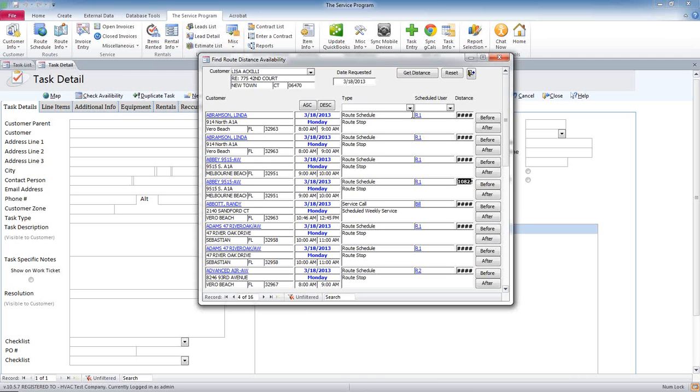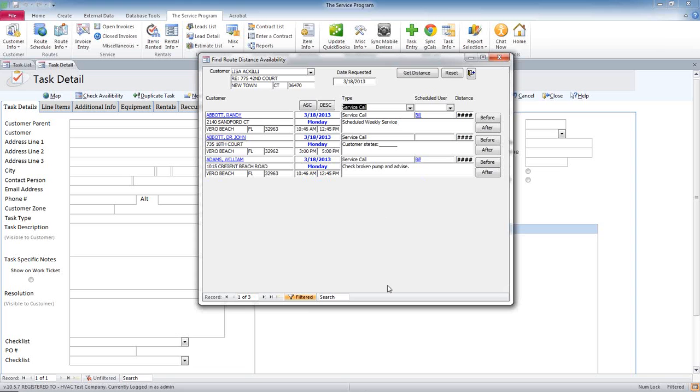I maybe only want to look at specific service calls here. So out of all my service calls, maybe on Bill's schedule, well, it's probably best to put them after this stop in the afternoon, so schedule it after. And that adjusts the start time and end time. If you see here, this one's being scheduled from 10:45 to 12:45, so this, when I hit after, would take the next 2-hour block.